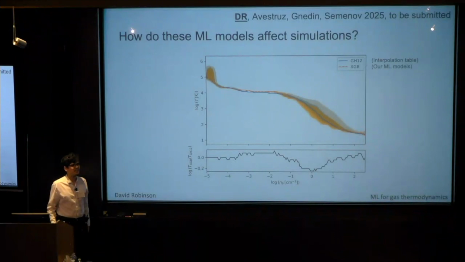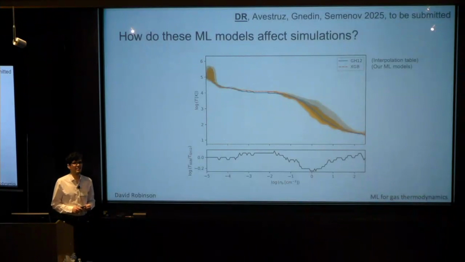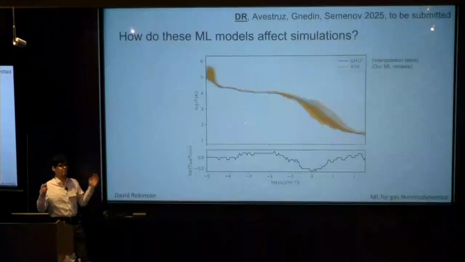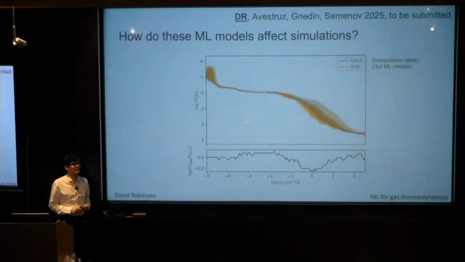So if it's an increase in accuracy, if you increase the number of bins in the interpolation table, would you then expect it to tend towards the ML model? Does that make sense? If you were not interpolating at all, but just evaluating the table on the fly, then that would be the most accurate thing. But you could approximate that better by increasing the number of bins in the table. Yes, absolutely. And something I very much want to do in the future is try and use the feature importance analysis to build better interpolation tables. Exactly like you were saying.